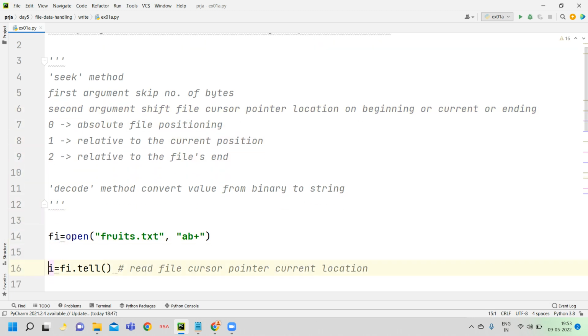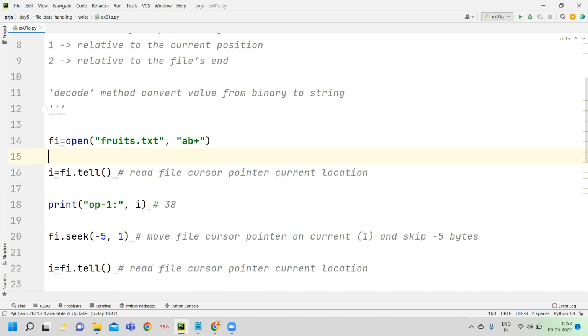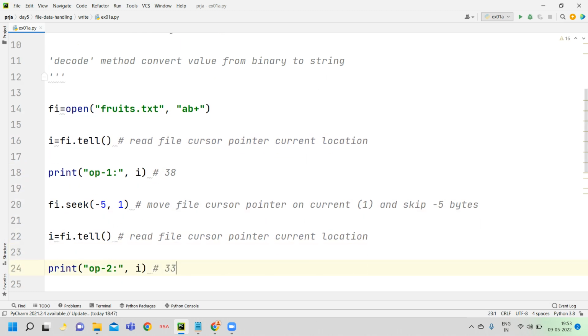Sir, I can't understand what you are trying to mention. Here we are trying to develop append mode.